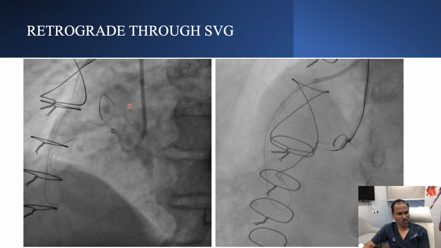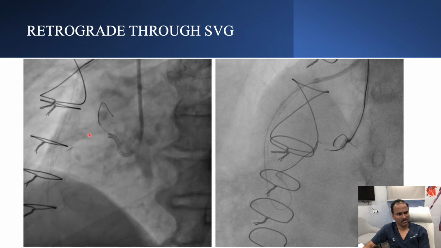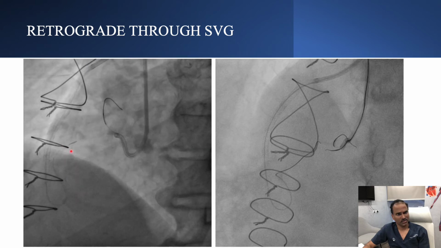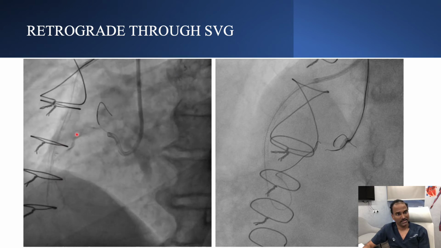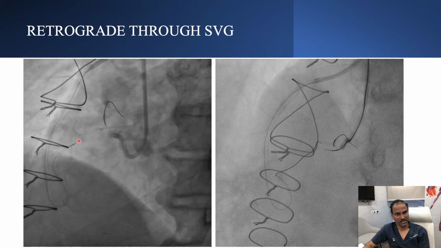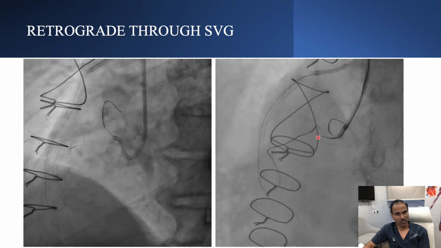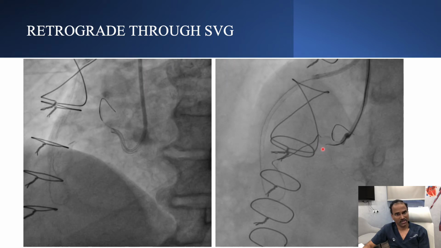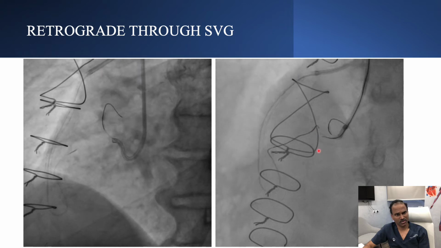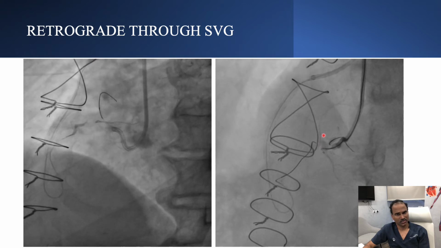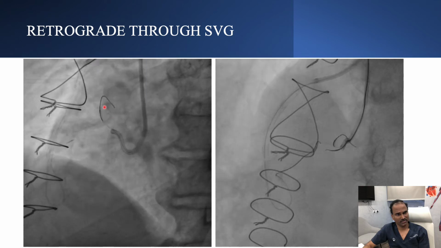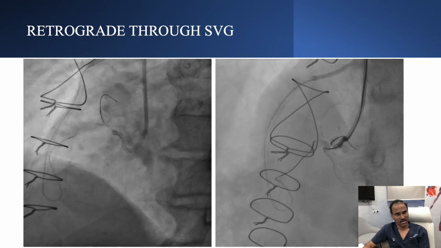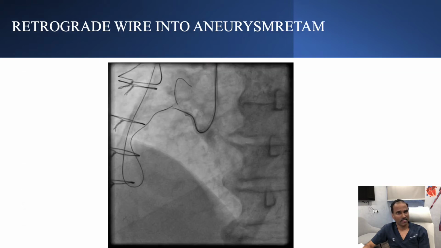Since antegrade wire maneuverability was very poor because of the pseudoaneurysm. So this is a retrograde Caravel through the SVG into proximal RCA, and then we advanced till the cap. So you can see we advanced microcatheter till the distal cap. It's a very short CTO, and the challenge was only the presence of aneurysm. We can also see the anchor balloon, which is supporting guide to sit in ostial RCA.